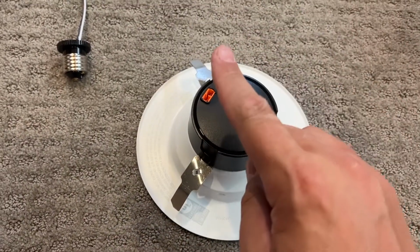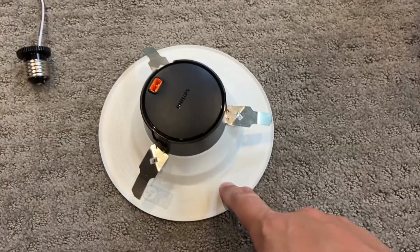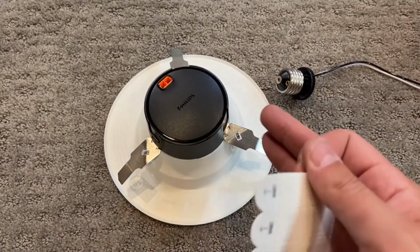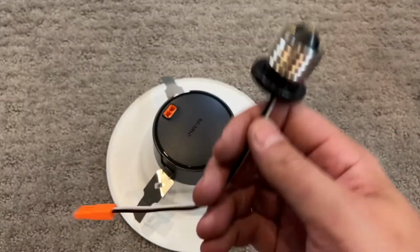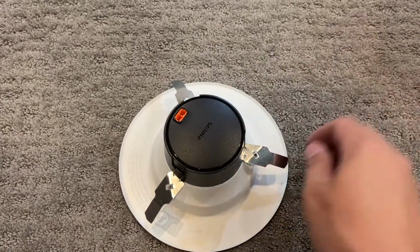So check this out. I am using command strips to mount these to the ceiling. I'm just going to bend these tabs up. The nice thing is I'm not removing them. If someone wants to use these lights later and install them where there's just drywall, you can bend them right back down. No problem. It's really cool the way they designed this. This just screws into the existing fixture, plugs into the light, and then the light sits in the ceiling.